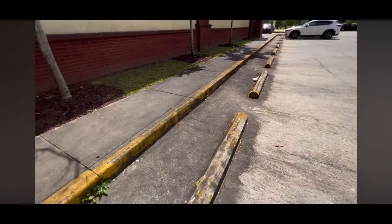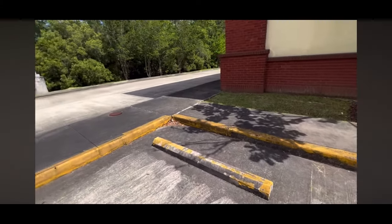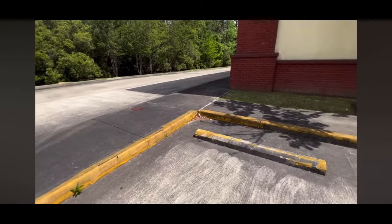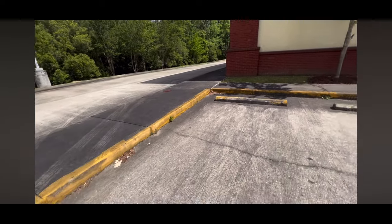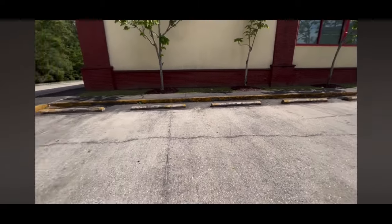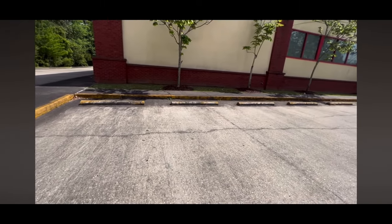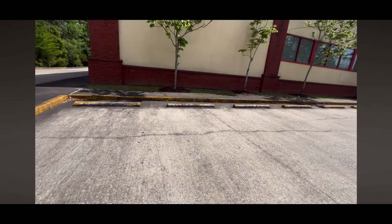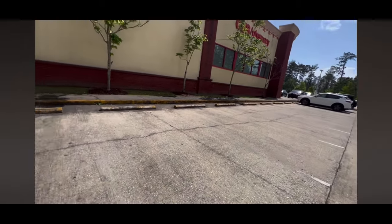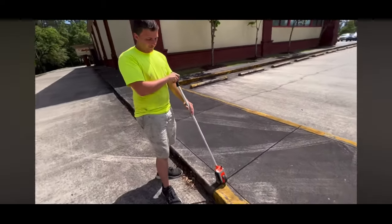This thing looks like it's been washed before but they didn't wash behind the wheel stops - that's awful. These wheel stops have been painted before and they're in bad shape. At a minimum they're going to have to be wire brushed down. These lines are faded - if we did wash this parking lot most of the line we can see will go away, so we'll have to do a layout. This would be really easy to lay out because the wheel stops are already in place. We won't be able to stripe this during the daytime with all the busy traffic.